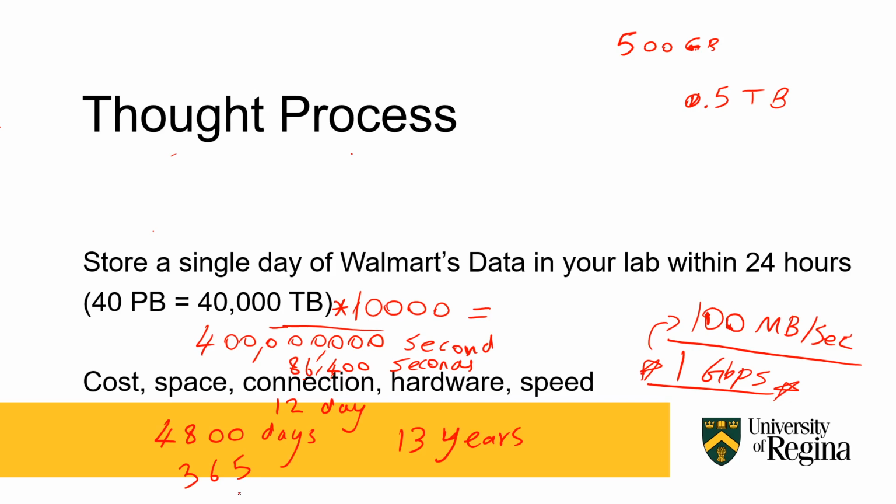If you can get all that here and you can connect them, fit them here, and then try to download the data and store it there, it's going to take 13 years with one of the best internet connections to just store that information in your hard drives. 13 years, not 24 hours. So this is one day, just one single day of Walmart's data, that is transactional data that is recorded.